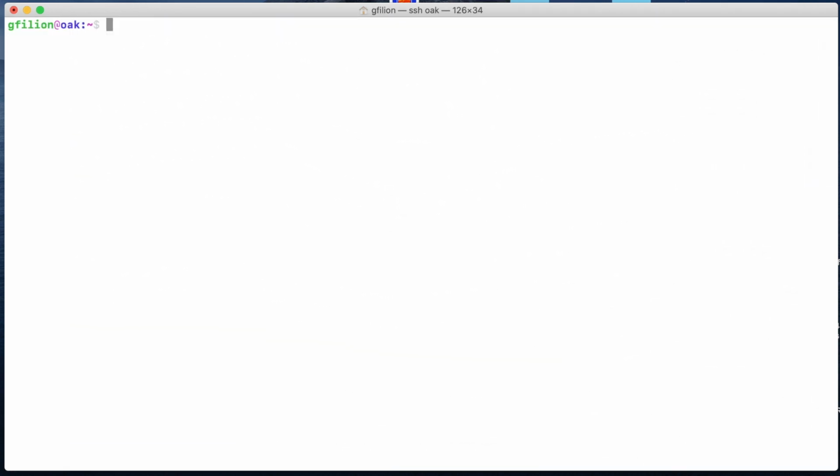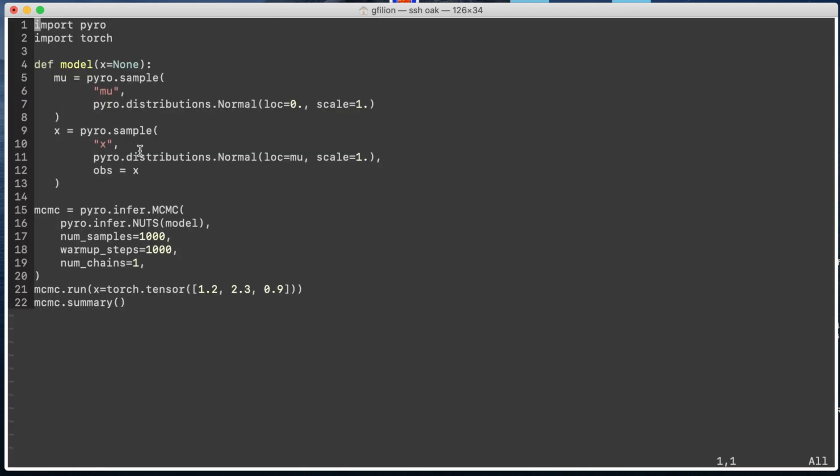Now let's see a more complicated example with Gaussian distributions. So we open the script pyronuts2, and we see that the script has approximately the same structure here. It's got the same length, and this time we're going to have a slightly different model using Gaussian distributions. As usual, we start with import Pyro and import torch. Then we see that there's the definition of the model, and the bit here hasn't changed at all. This is exactly the same as in the other script.